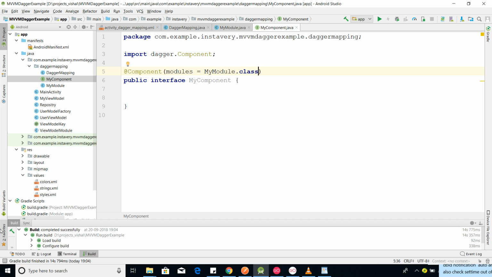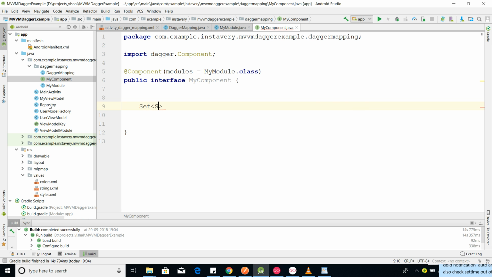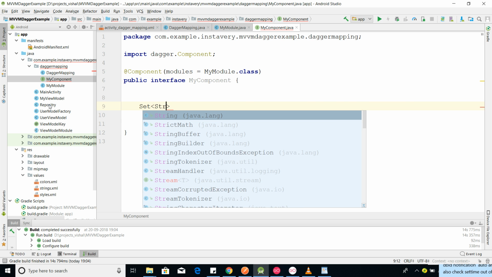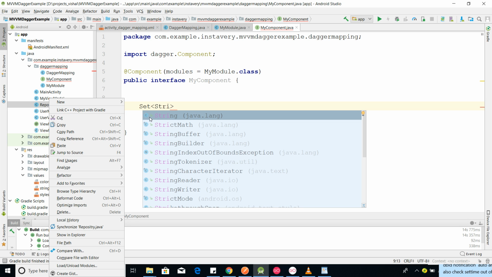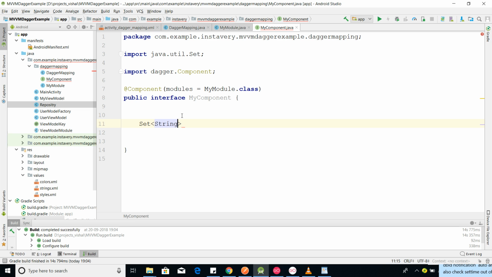So here you can use multiple modules and then get the methods here. Okay, so here I need a set. Which kind of set? I need a set of string, because our method is a string kind. So this is a string, and that set I'm giving the name getStringValues.